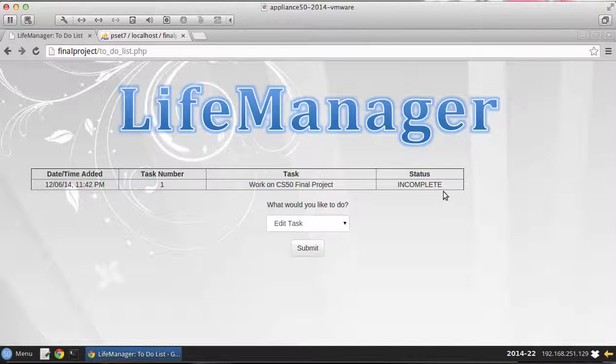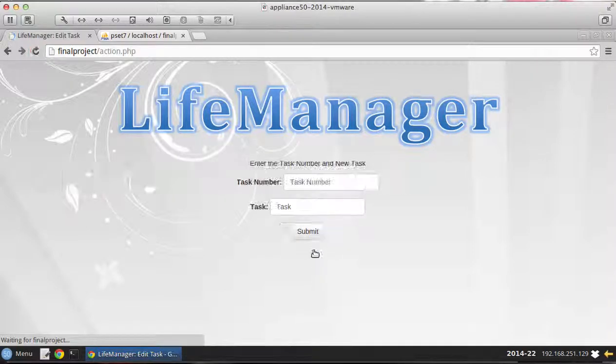And we can do 3 things with the tasks that we have on our to-do list. We can edit the task by selecting Edit Task from the menu here. Click Submit. And we can specify what we want to change that task to.